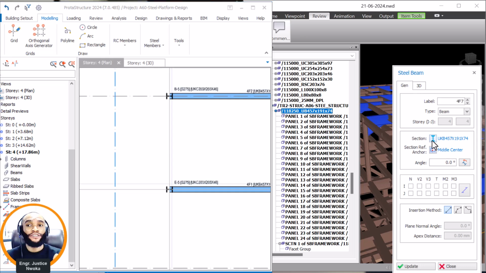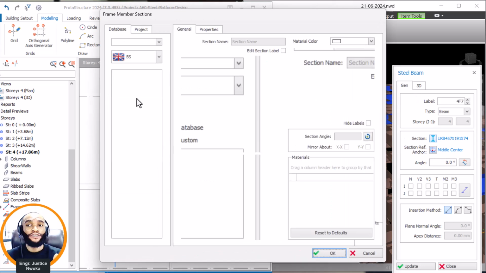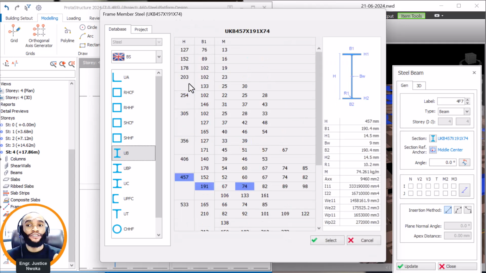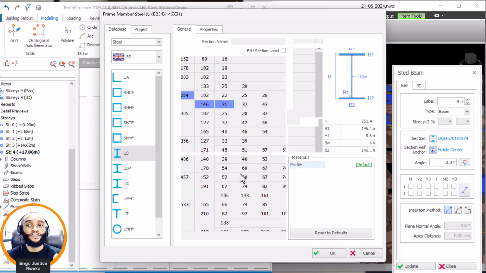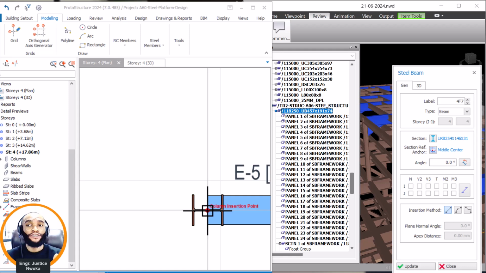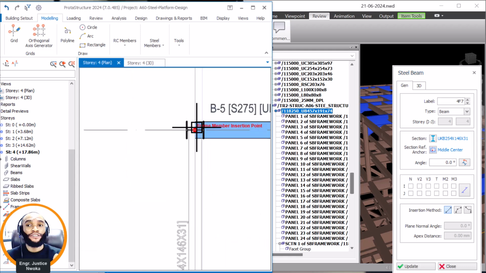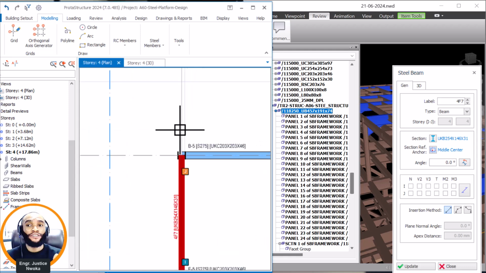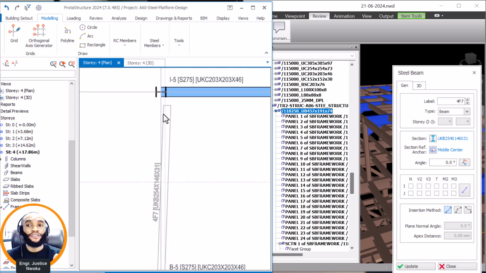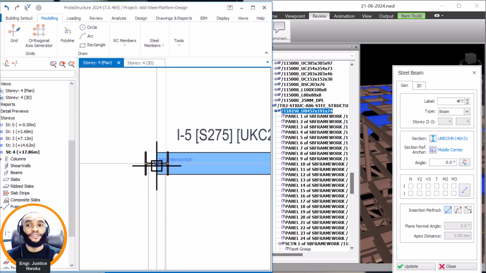Then 254 146 31, that's fine. Then click on this, then say okay. Then connect from this to this other point here, that's fine. Then again from this point to this other point here, that's fine.